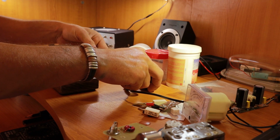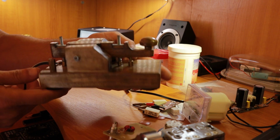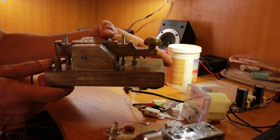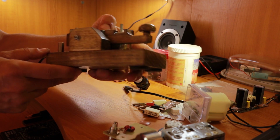Then I started to work on a CW key made out of wood. This one was pretty nice to build. It's made out of old pallet wood and a couple of junk parts that I found.